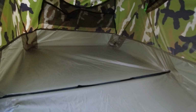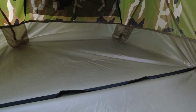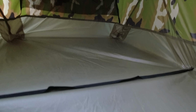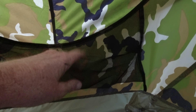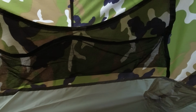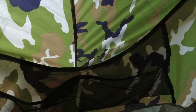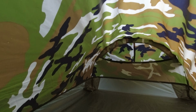So if we take a look inside, there's this strap across the top part, and the idea of that is to hold your sleeping mat in place so that you don't slide around in the night. Also got these little storage pockets here for putting bits and bobs in. I don't know, a set of keys or your phone, or a walkie-talkie, whatever. There's also this vent here. That's great for keeping the condensation out. And if we take a look at the foot end, you can also see that there's a vent down there as well. It certainly looks quite cosy in there.